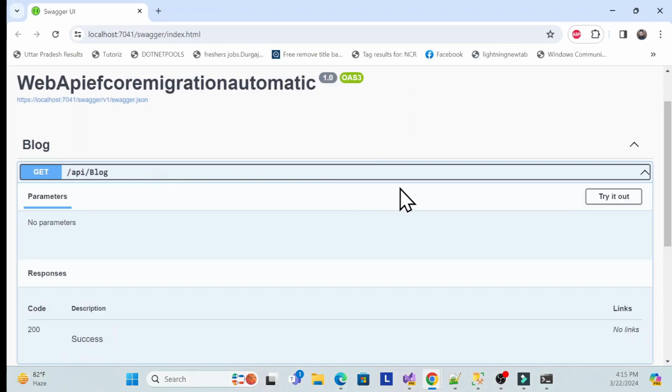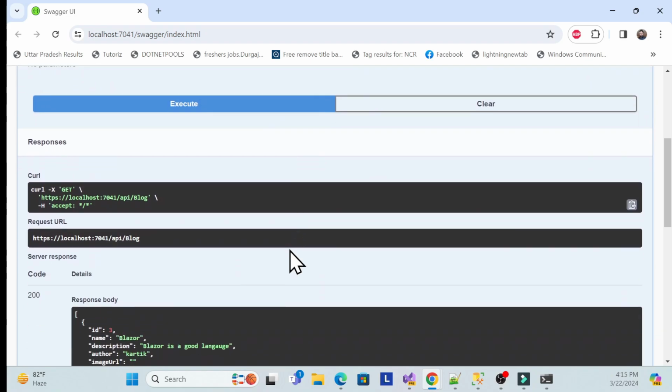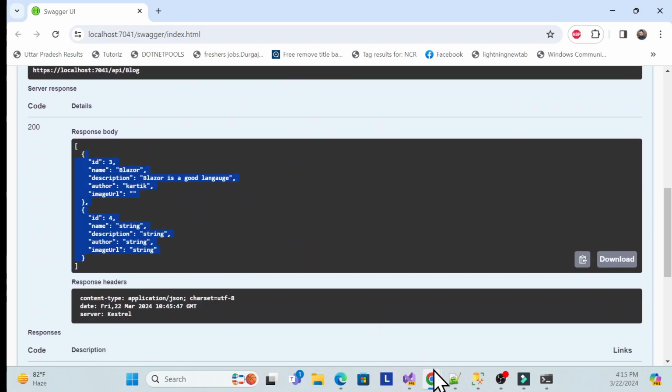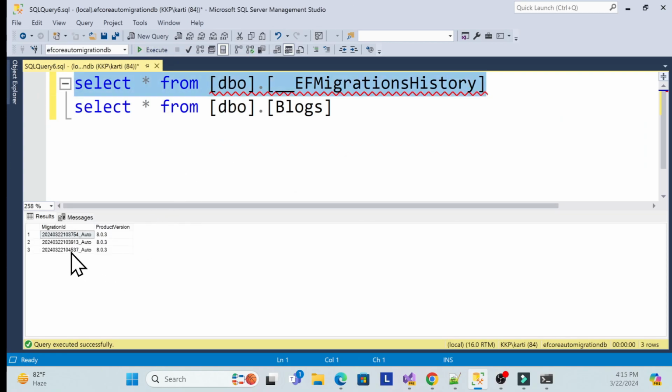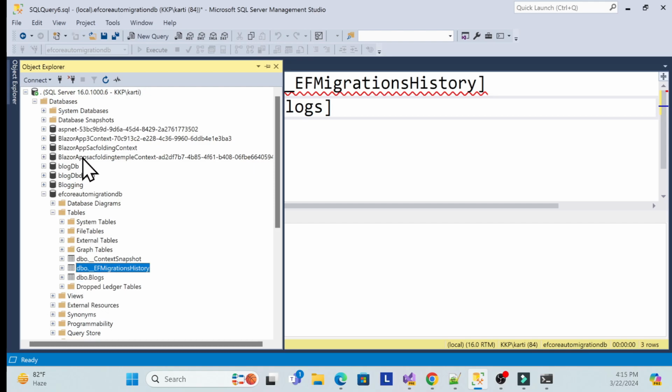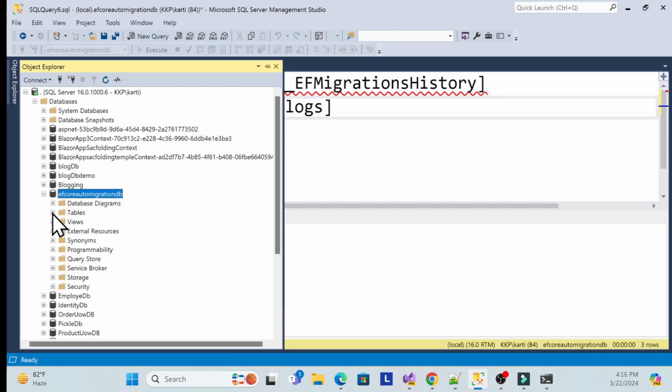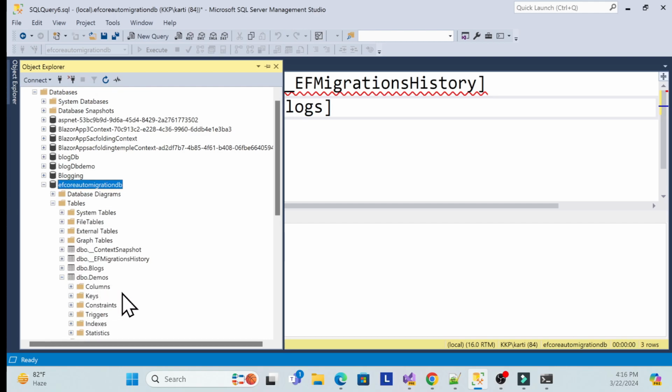Now see, let me check. It is working fine as expected. If you go to the migration, now see, this is the third migration happening. And if you refresh the db, you will see the newly created table over there. Now see, the demo table is there.